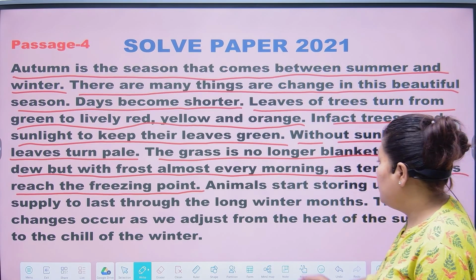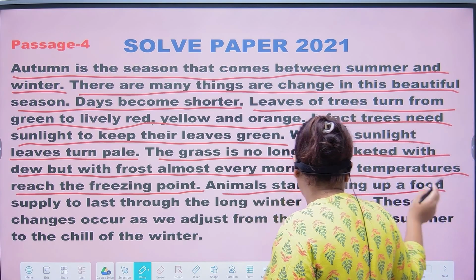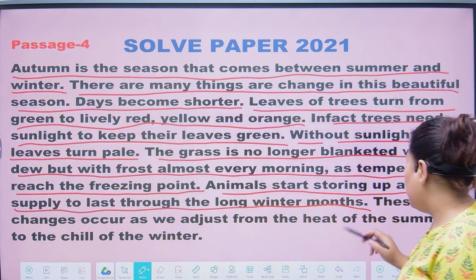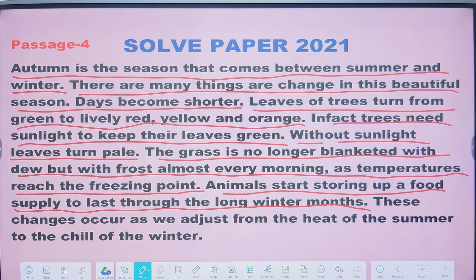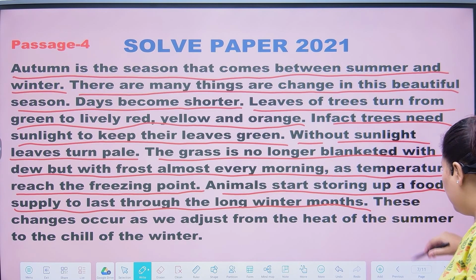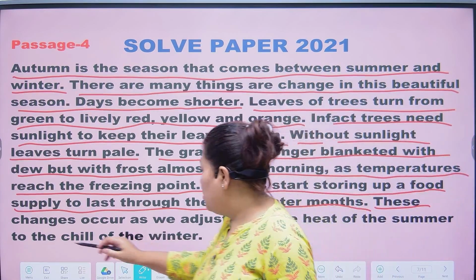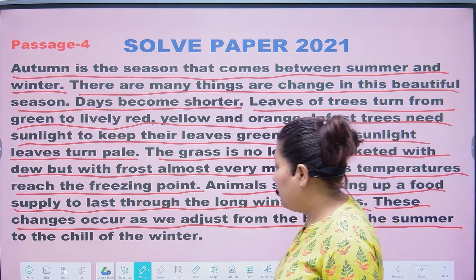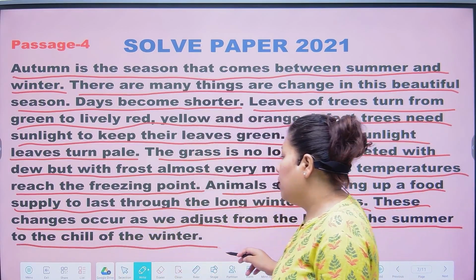The answer is animals start storing up a food supply to last through the long winter months. Next question. What kind of changes occur as the autumn season comes? The answer is these changes occur as we adjust from the heat of the summer to the chill of the winter.